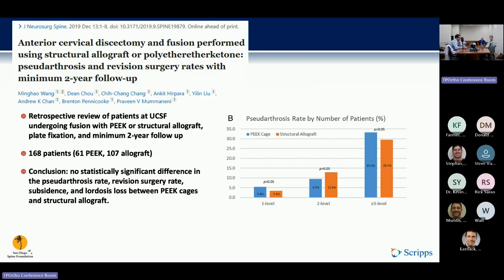Here's a study looking at PEEK versus structural allograft in ACDF. This was a study out of UCSF, a retrospective review in 2019, that compared PEEK cages to structural allografts in ACDF with 2 years of follow-up. There was no statistically significant difference in fusion, reoperation, or subsidence. However, they did note that the PEEK was favored for imaging clarity and implant consistency, despite limited osteointegration, which I thought was an interesting study. We use some PEEK here occasionally, and I'll go into when to use each implant or have a gestalt for it.